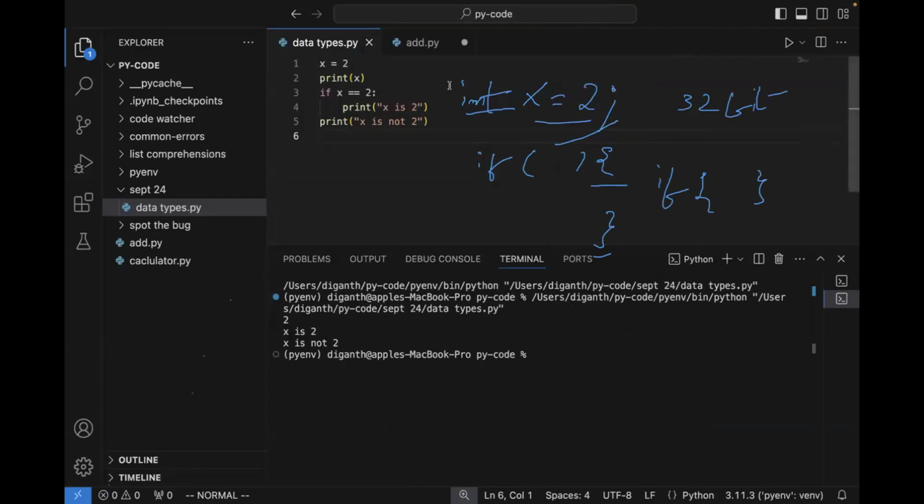But in Python, it's not like that. In Python, you can see that we have indentations like this. For example, in line number 4, once I start with the if condition, there is some sort of space or tab here. So this is how the interpreter in Python comes to know that, okay, this is a different scope.